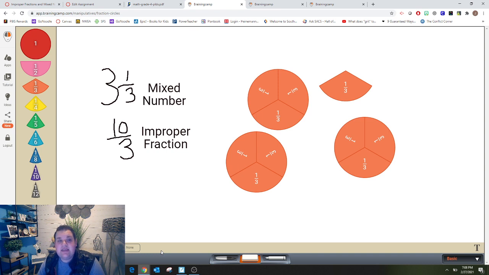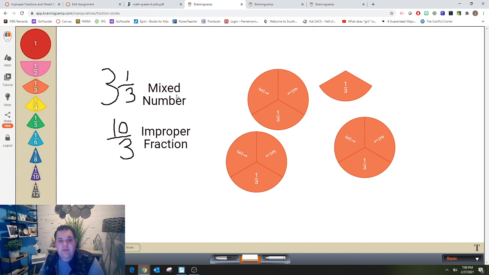So, we're going to continue talking about mixed numbers and improper fractions, but we're going to talk about what happens when those mixed numbers and improper fractions get a little bit more complex. Just as a reminder, a mixed number is when there's a whole number and then the extra pieces are represented as a fraction. And an improper fraction is when the numerator is larger than the denominator, and it shows all of the pieces that are a part of that.